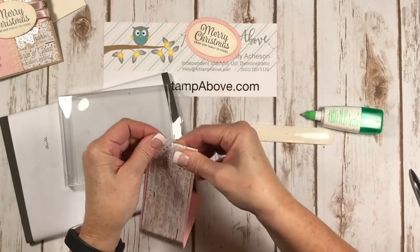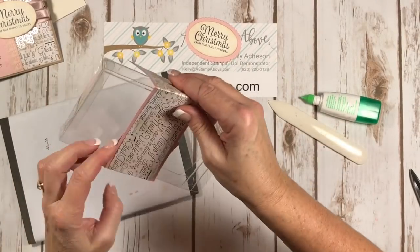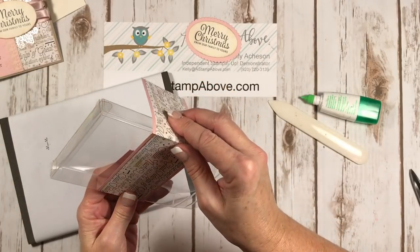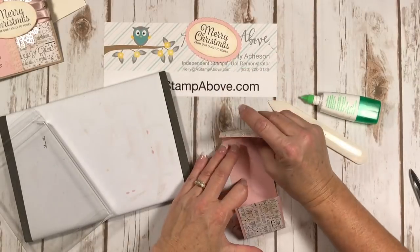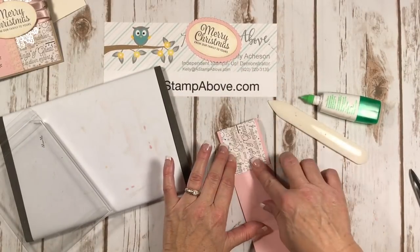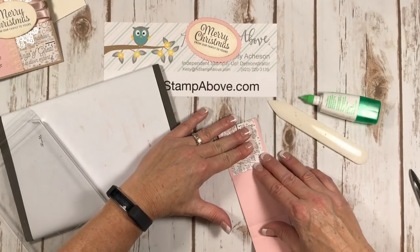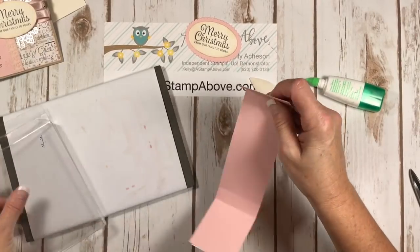Pull that off. And we need one more fold line here. There we go. The reason why I keep taking this back off is because I want to make sure that when these pieces are bent over, they're straight. They're not skewed like that, because that's going to give you a much nicer finished product.